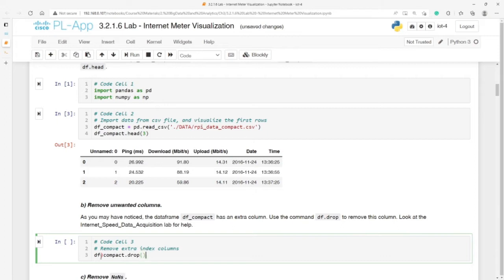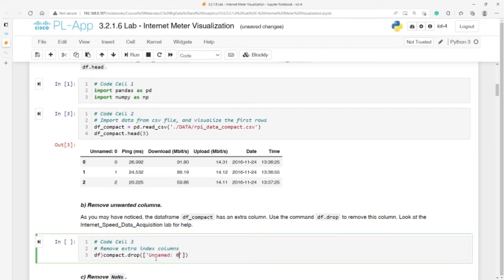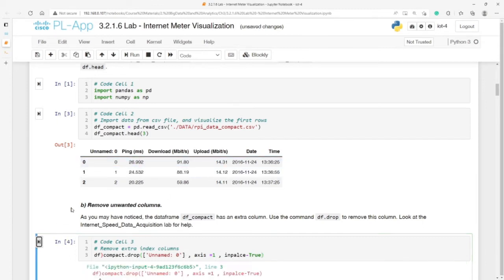What we need to drop is the column called Unnamed: 0, and we also need to specify whether it is a column or a row. It's a column, so axis is 1. We also need to specify that the action happens in place, in the same data frame, so we drop it from the same file. If you don't do this, it won't be deleted.